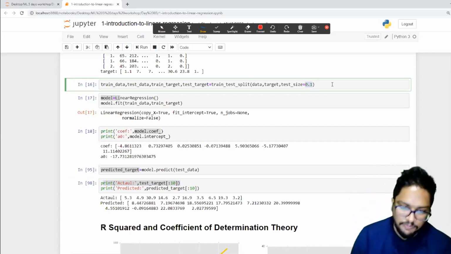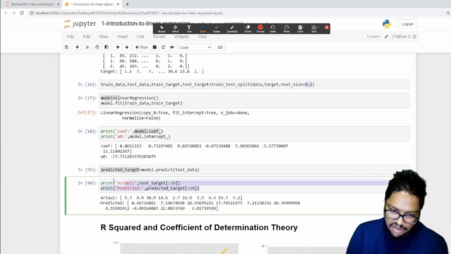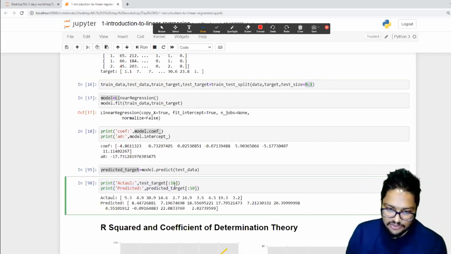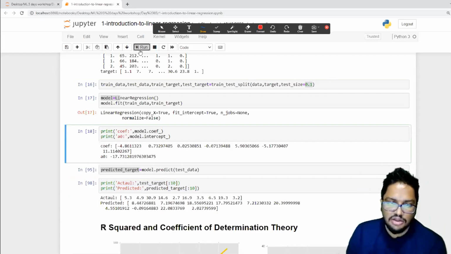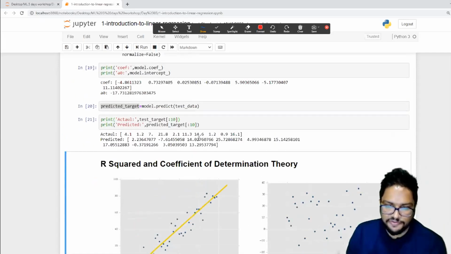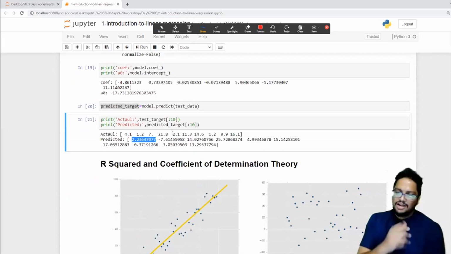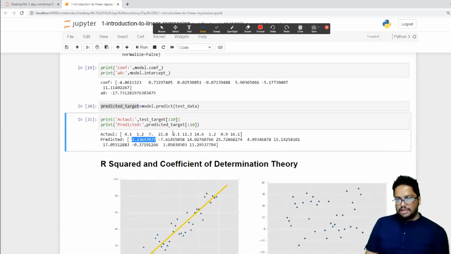So we can't visualize each and every one here. So what I did was I showed here the first 10, right? The first 10 predictions out of somewhere around 600. So these are the actual and these are the predicted, right? Okay, now we can get a clear idea by looking at this.